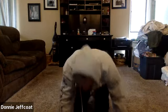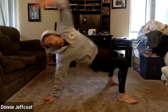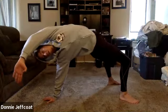Now we're going to do that one more time, only we're going to add a little variation to it. This is going to be the second half of this movement. I want you to be here, hands back, feet down, and all you're going to do is bridge over the top. Think about shooting those hips up, bridging over the top, coming back down. We'll just do 5 on each side for this one, so 10 total. Then I'm going to show you how it incorporates into the next movement.